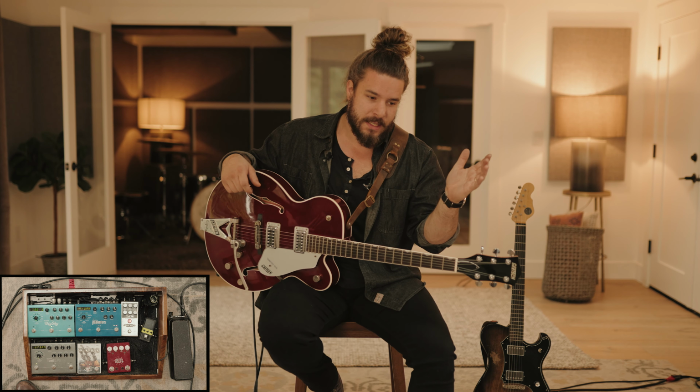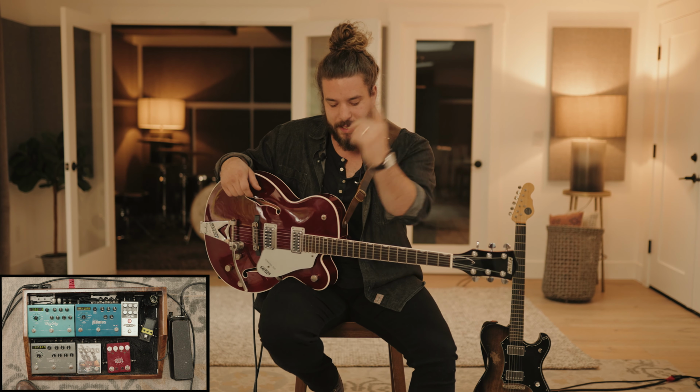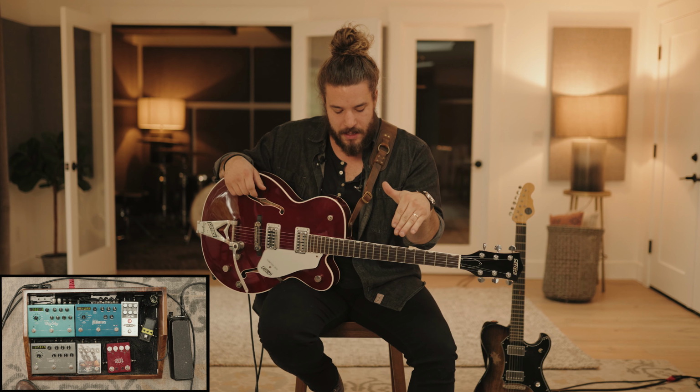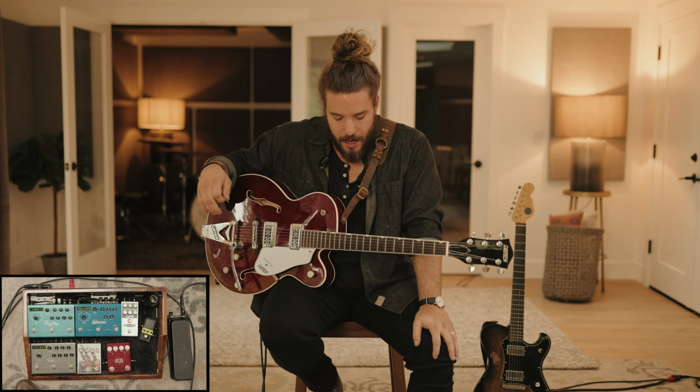For all of these, I am using the Cali 76 for a little bit of compression, and that's always on. I'm using the Timeline on eighth notes at 157 beats per minute, and then the Big Sky for the old reverb, and together they sound like this. It's a lot of delays, but it sounds good. And don't mess up, because then it's like, you know what I mean?